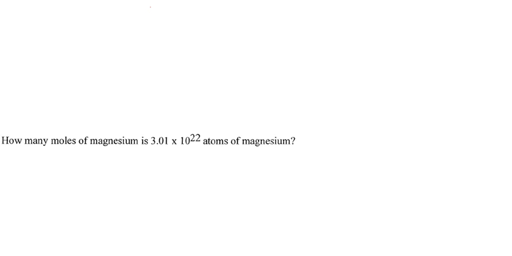Hey guys, this time we're taking a look at moles. All a mole is in chemistry is a way of counting particles. Since atoms are so small, it doesn't really make sense to count them in pairs or dozens or anything like that. But just like 1 dozen equals 12 of something, this mole also equals something. And if we're counting, 1 mole is equal to 6.02 times 10 to the 23rd of something.